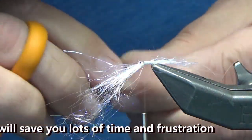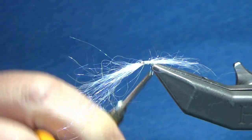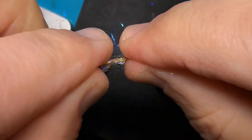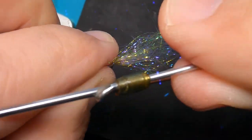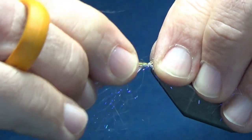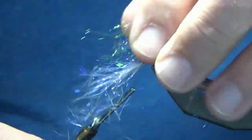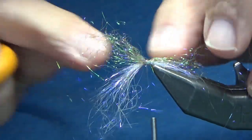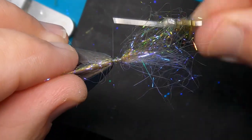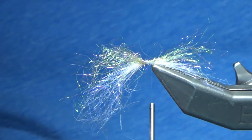The top, we're going to do exactly the same thing. So I'm just going to align the tips. I'm going to come back to the center, put it right on top, come in, I'm going to do 3 loose wraps. There's 3. Make sure it's still sitting on top. I'm going to come forward. As you come forward, making sure that you don't go all the way to the eye itself, leave yourself a little bit of room, and then go all the way to the back of the shank itself, so you know where to stop with the flashaboo.